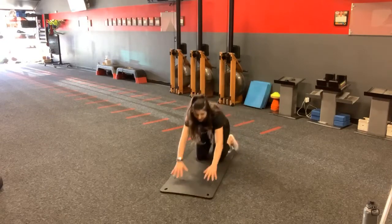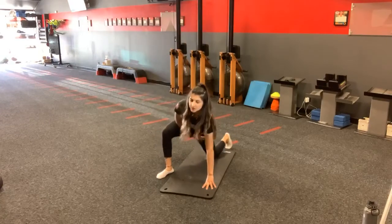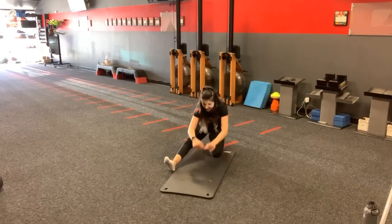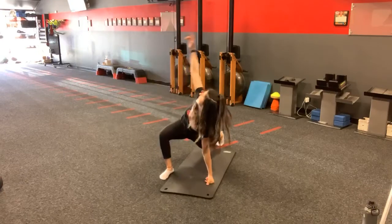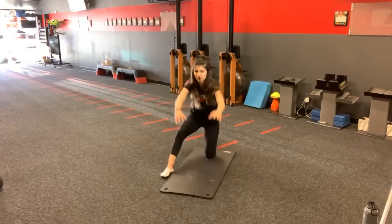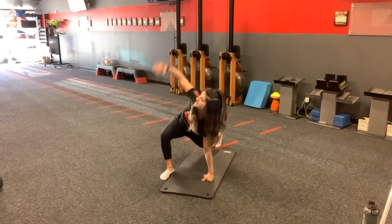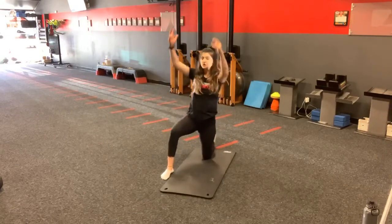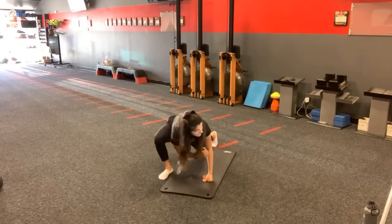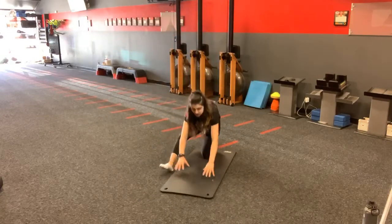Going ahead and doing it facing you all. High plank, step that left foot in, drop that elbow, lift up, drop that back knee, hip flexor stretch, sit back onto your heels for that hamstring stretch. It's up to you how fast or slow you want to take these movements — please just take your time. One thing I'd recommend is a pad for your knee so you don't end up bruising it or aggravating any pre-existing knee pain.